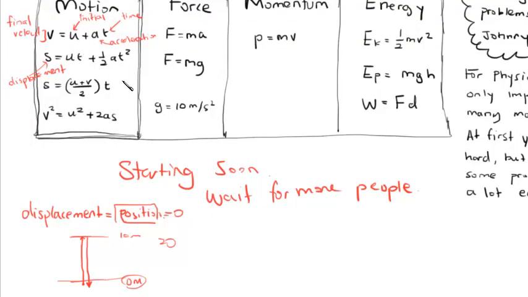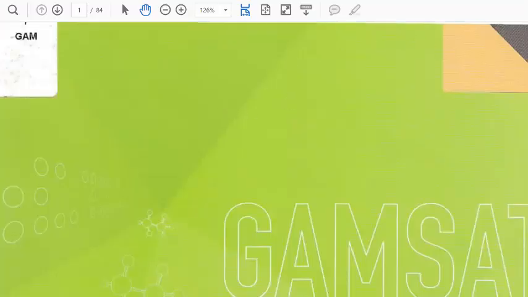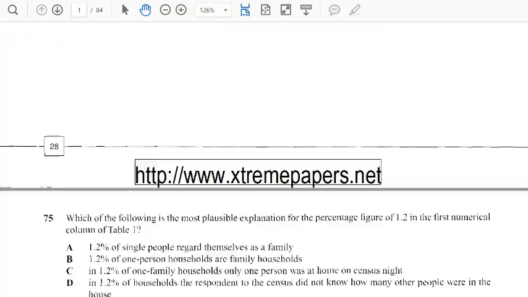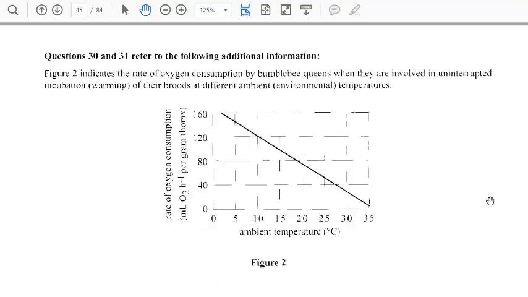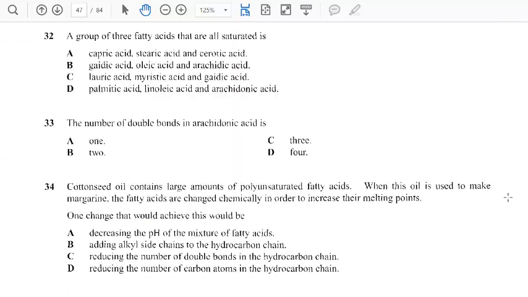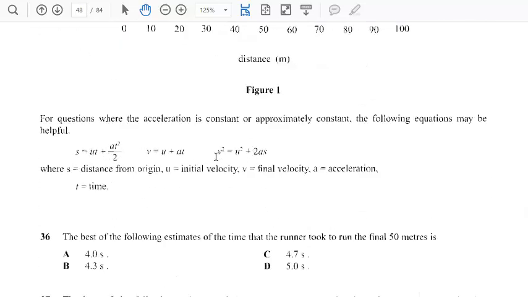Now, I think these equations show up in one of the first physics questions. It's in the green one. Let me just have a look. If we scroll down to Unit 11, question 36. So you guys can see these equations, right? Okay. So after today's lesson, these equations should not be merely letters and alphabets and things like that, but you guys will be able to visualize them, okay? So I hope you do that now.